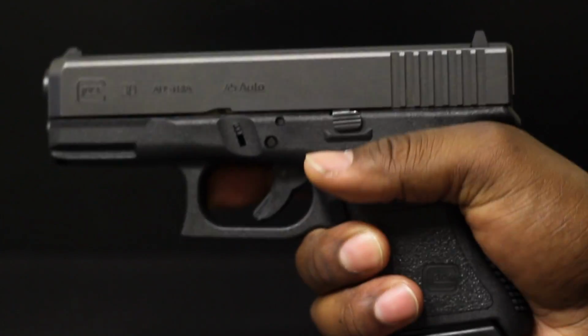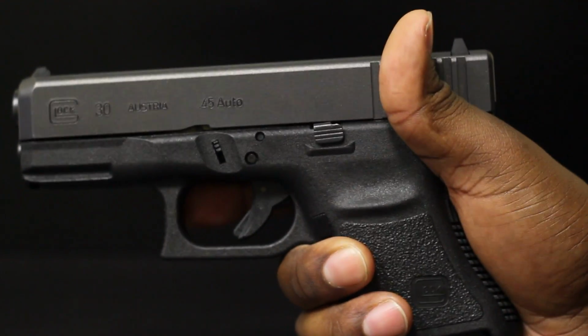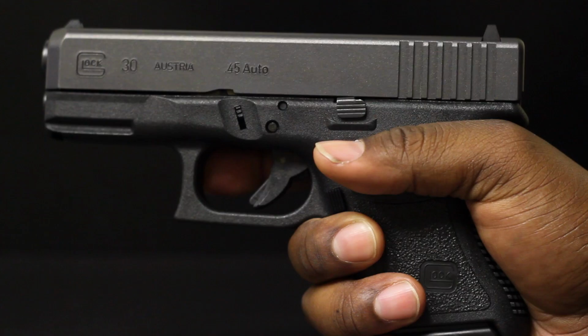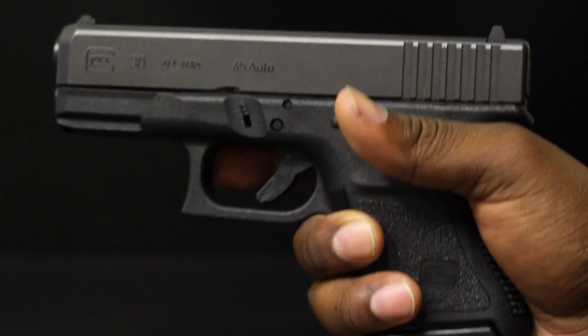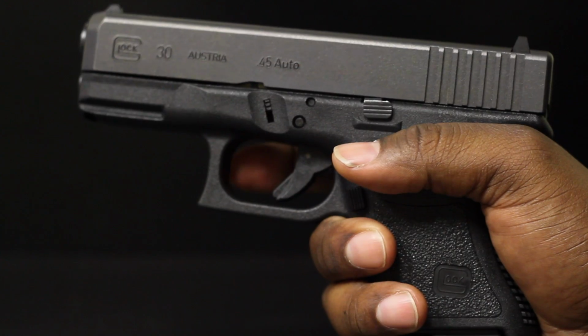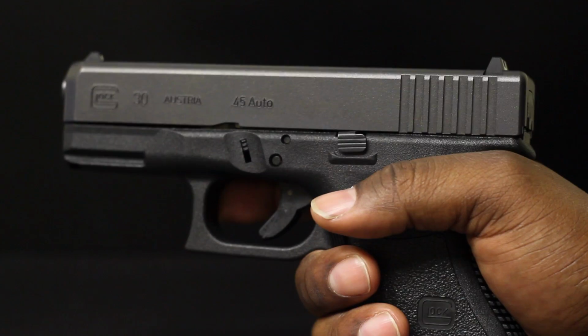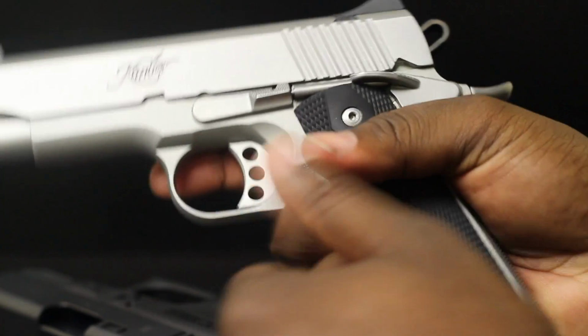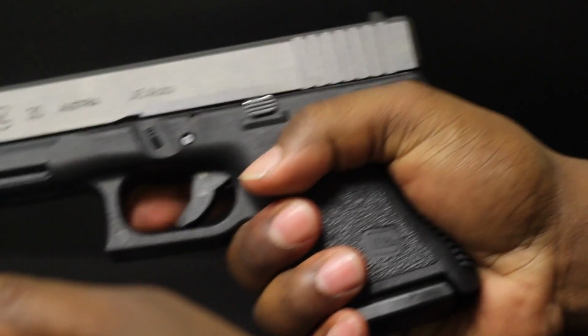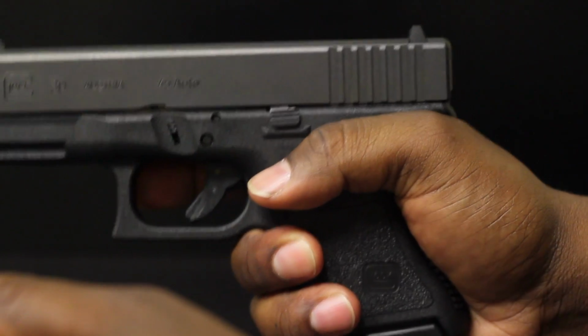I'm just saying. But I like the ergonomics on the 1911. It feels more refined. The Glock seems to be more utilitarian as far as the ergonomics are concerned. But the ergonomics are there. They are good. They are nothing to be laughed at. So the 1911 is more comfortable. It feels more comfortable in hand. It feels sexier. It does. But it's just something about this bore access that you get with the Glock that has been unmatched.